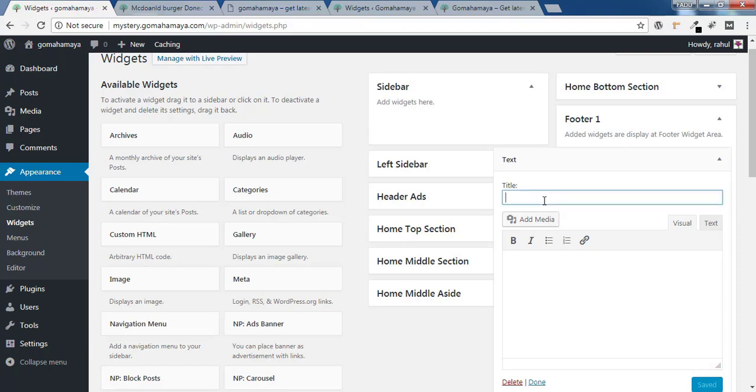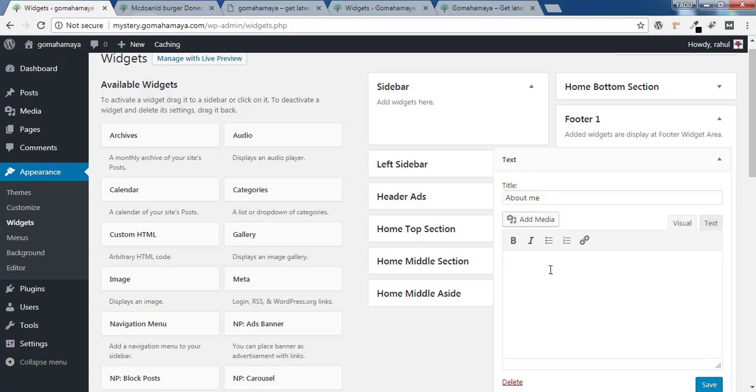For this one, I'll be writing something about myself. If you are running a company, you can write a small description about your company. So I'll turn on the caps lock and I'll say about me. You can write about your company or something you have to think, and I'll write some demo data here.